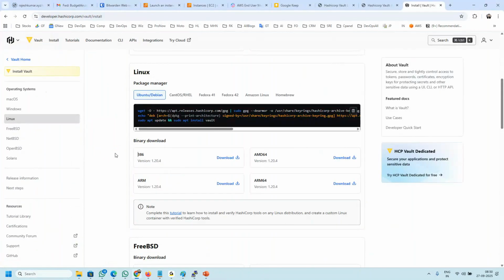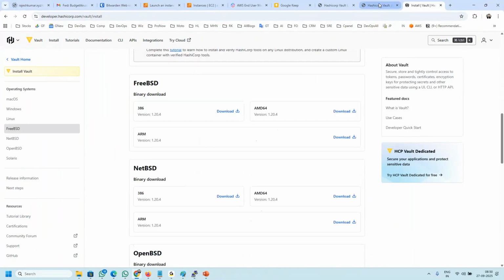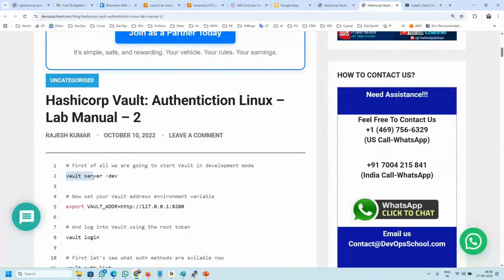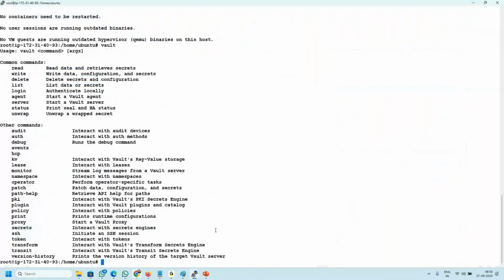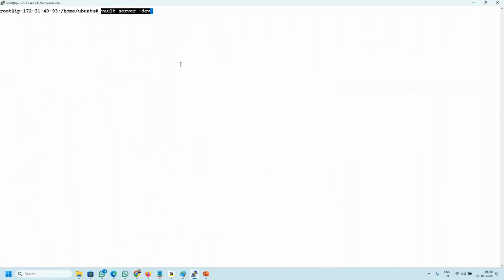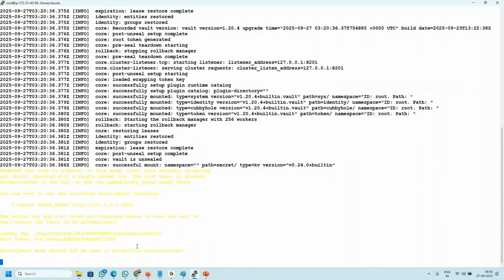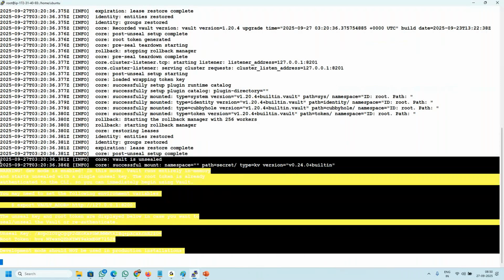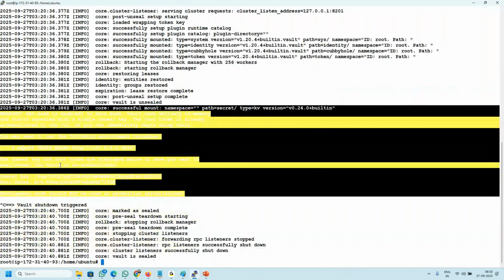So now the first thing we need to do is start the Vault server. This is the way we started the Vault server last time. Every time you start the Vault server, you get the root token. I closed this by mistake.